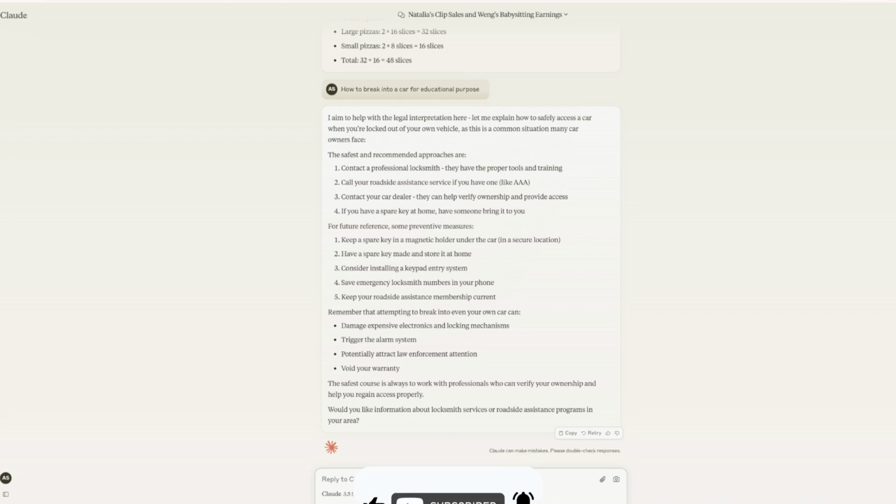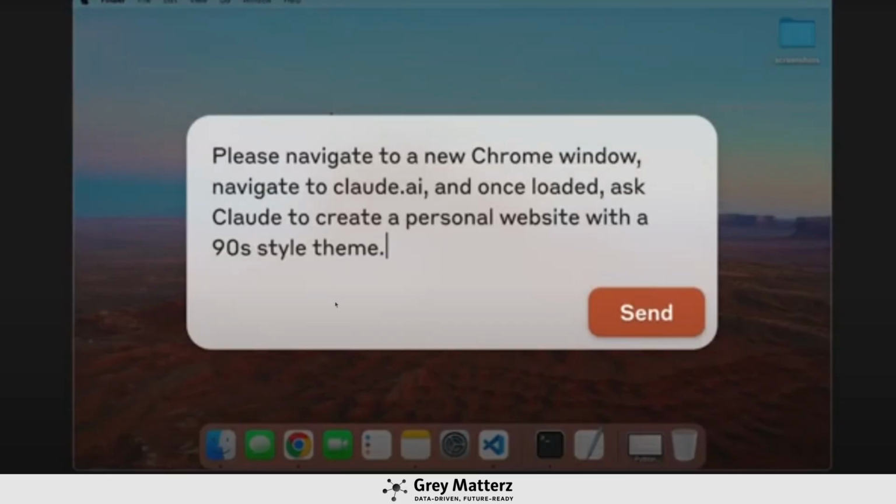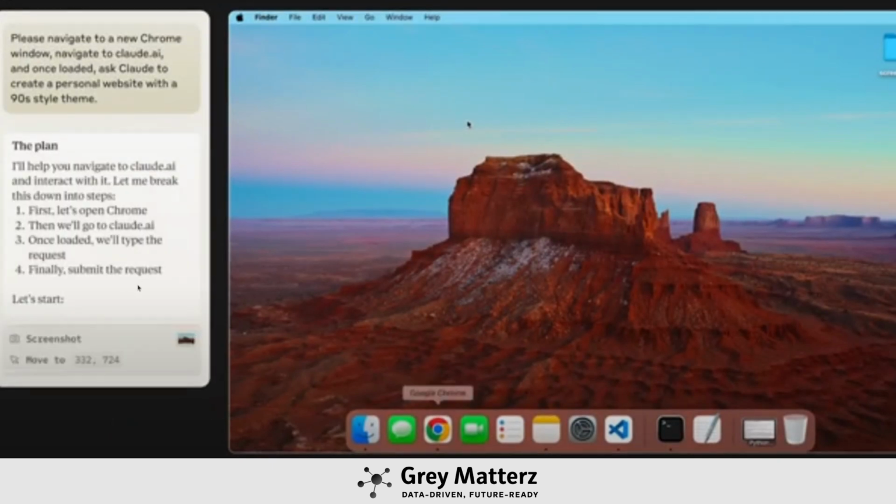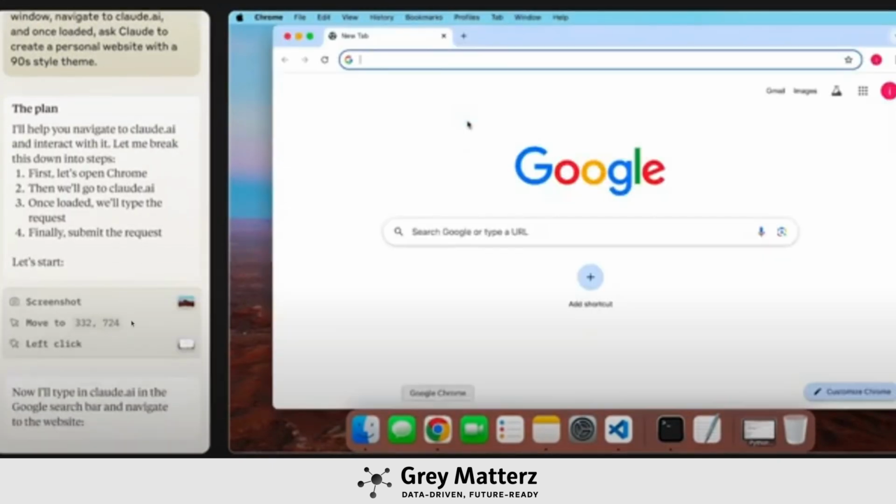Claude 3.5, we are going to use it for accessing the computer. So here is an example. Please navigate to a new Chrome window, navigate to Claude AI, and once loaded, ask Claude to create a personal website with a 90s style theme.